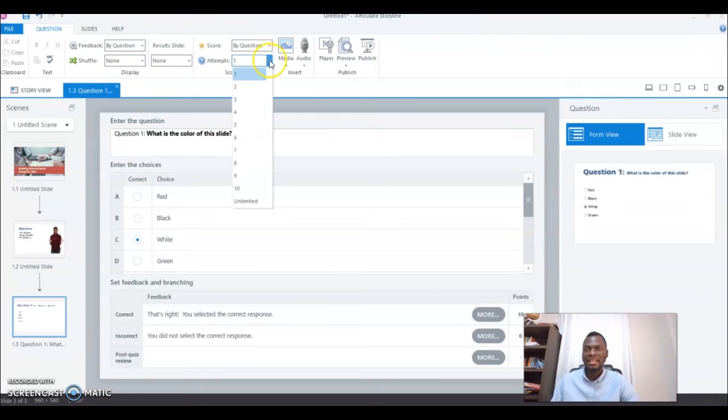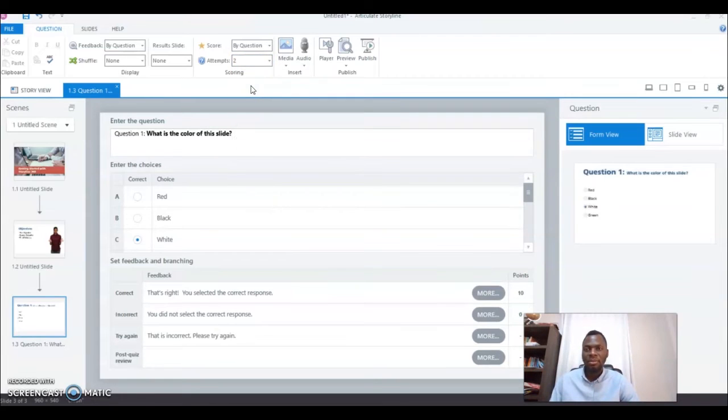You can give the learner more attempts by clicking this drop down and making it 2 or unlimited, which is infinite. But let's keep it at 2, which is a more common approach. So if you don't get it the first time, you can try again and get the question right, after getting a wrong feedback, of course.